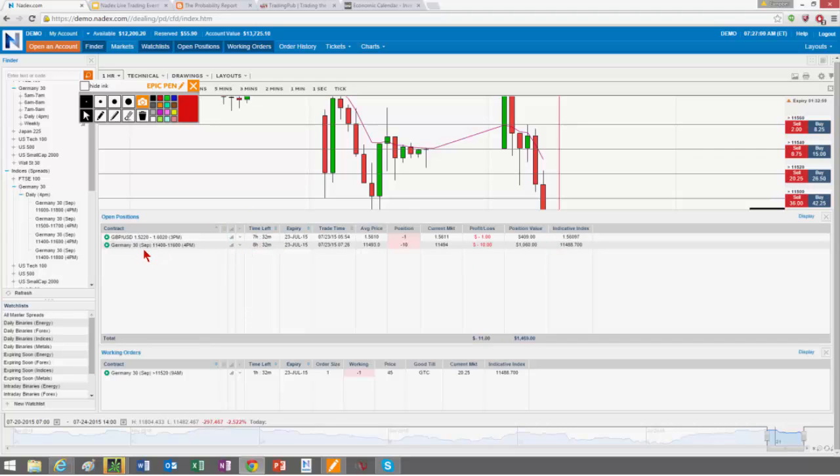On the Germany 30, I'm down $10 right now. I stand to make $900 maximum profit. If I get past about 150 or so and I don't like the direction, or if it looks like it's doing a big reversal on me, I'll exit out. That's just the price you pay for trading. But right now, I'm feeling pretty good about this spread and running in the direction I want it to run in.